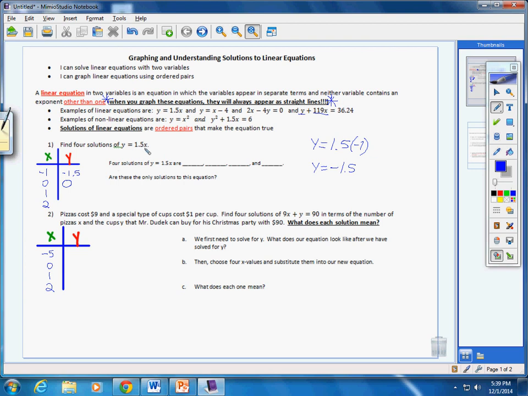When x is 1, so let's plug in 1 for x, what will y equal? Well, what's 1.5 times 1? It's 1.5. Okay, so this is pretty simple right here, guys. We're choosing any numbers we want. We're plugging them in for x into our equation, and that's just spitting out a y value. So 2 times 1.5 better equal 3. So 4 solutions of this equation, and you might have different answers than me if you chose to use different numbers, are (-1, -1.5), (0, 0), (1, 1.5), and (2, 3).